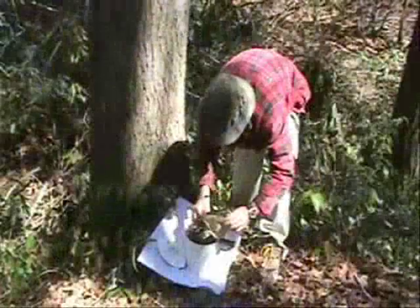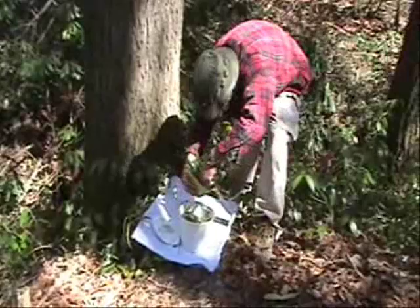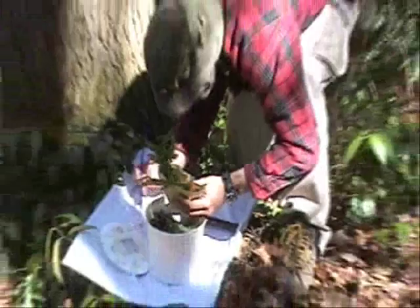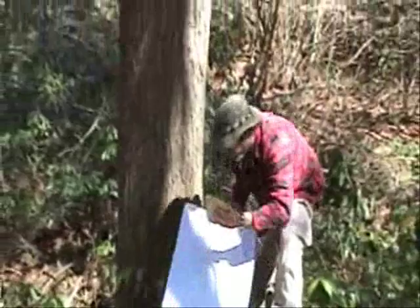Be very careful not to crush any beetles — I don't want to hurt these little guys. Okay, one of them is right here. I'll pick them up on the paintbrush and put them on the tree. And another one. Now I'm going to put the beetles on the tree.